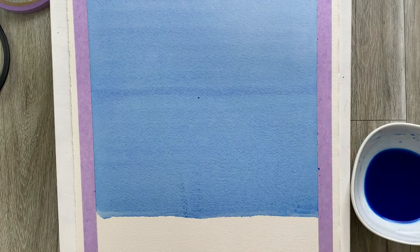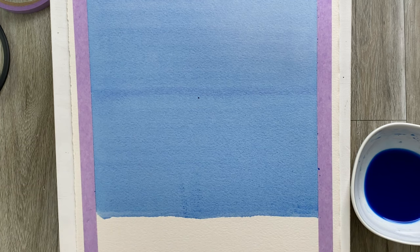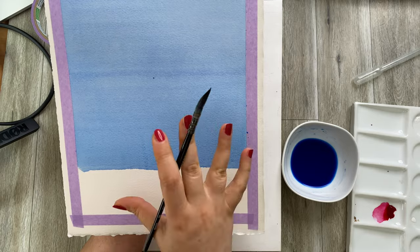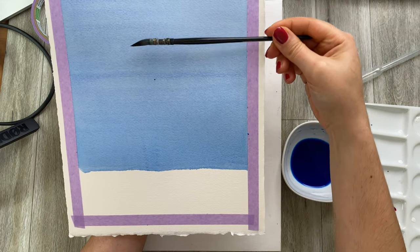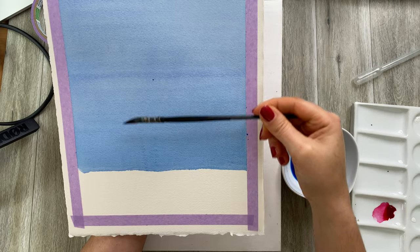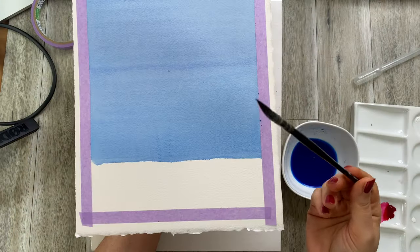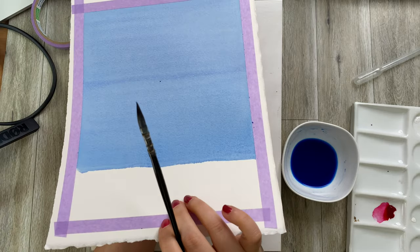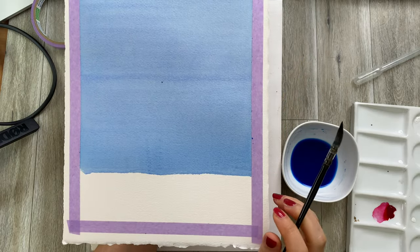That's what I mean — make sure you pre-mix everything. If I had left it another minute I would have had a really sharp, strong line. When you're painting, make sure your paintbrush has more paint than you normally would. With this technique it is crucial to keep your paper at the same angle while painting. The reason is that the top layers will be drying while you're still working on lower areas, and if you turn it around the paint will run back up or form cauliflower-type blooms.